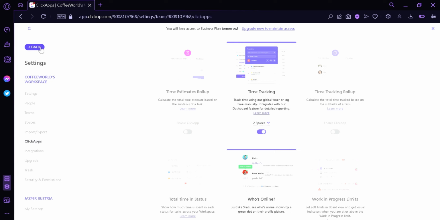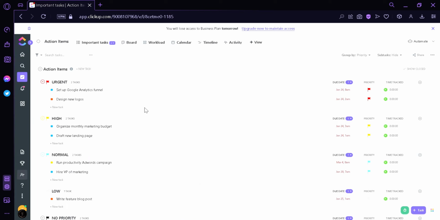Now we're going to go back to the home page by clicking back. And one of the many ways you can access the time tracking feature is go over here on the right side. Over here we have the record clip, track time, reminder, notepad, new doc, calendar, and task tray. What we're going to click on is the track time over here.